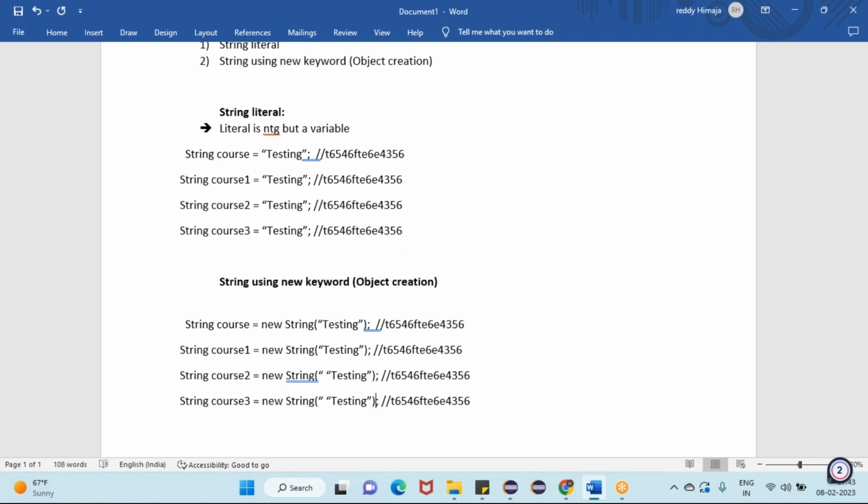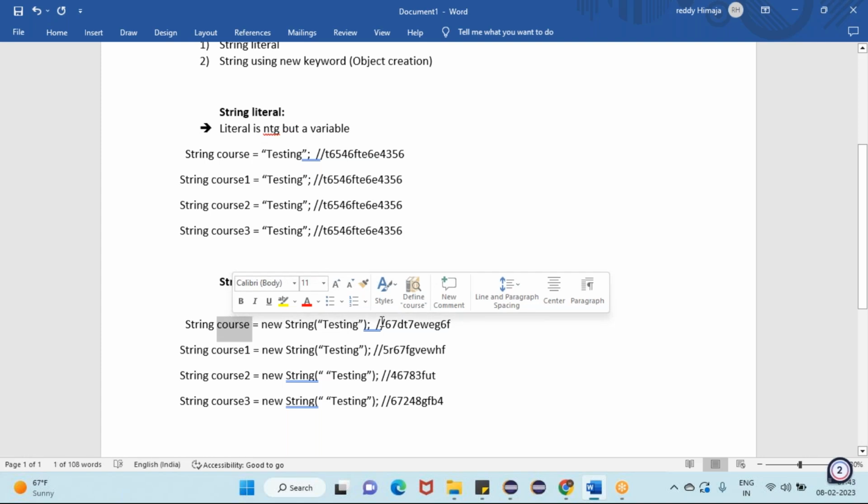Now what will it do? Each and every time it will create a new memory address for each and every object. So if you are creating a string using the new keyword, and more than one variable contains the same value as well, it will not share the same memory address with the string object.